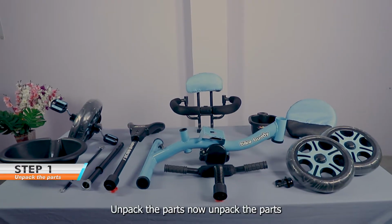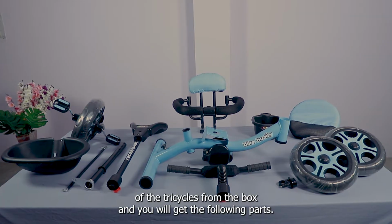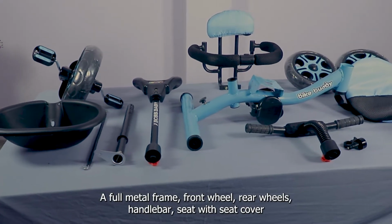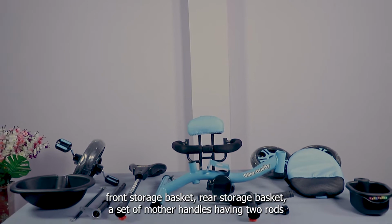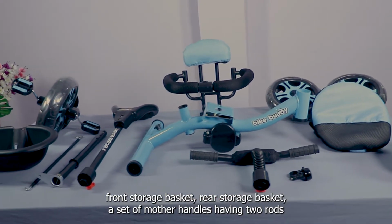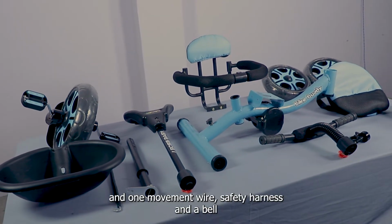Step 1. Unpack the parts. Now unpack the parts of the tricycle from the box and you will get the following parts. A full metal frame, front wheel, rear wheels, handlebar, seat with seat cover, front storage basket, rear storage basket, a set of mother handles having 2 rods and 1 movement wire, safety harness and a bell.